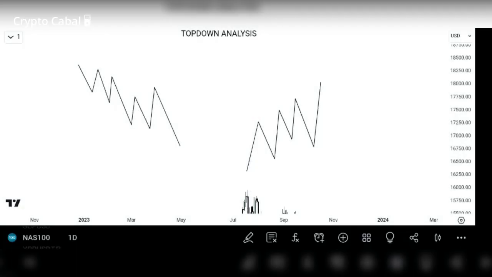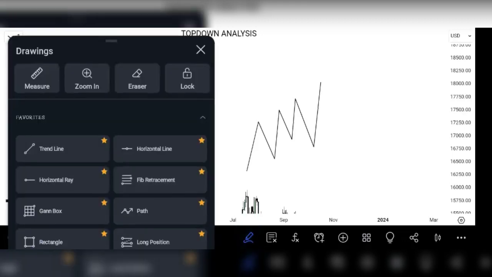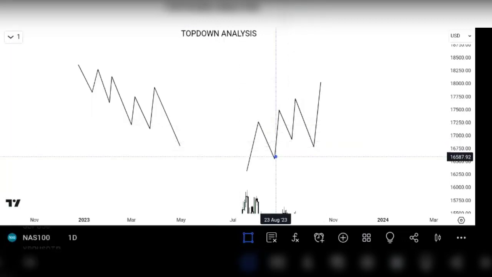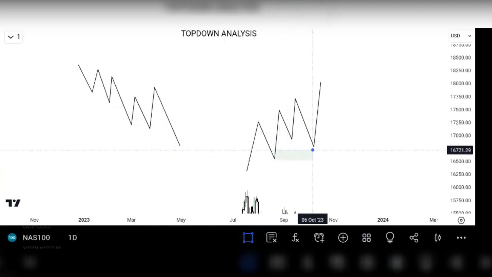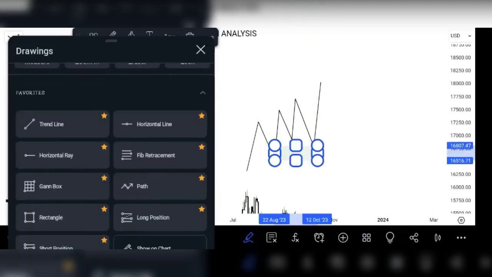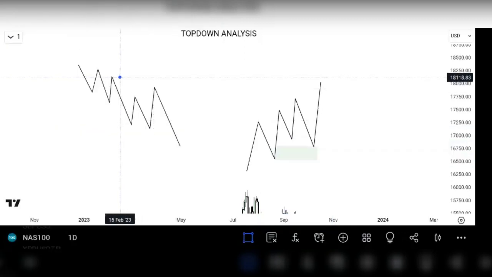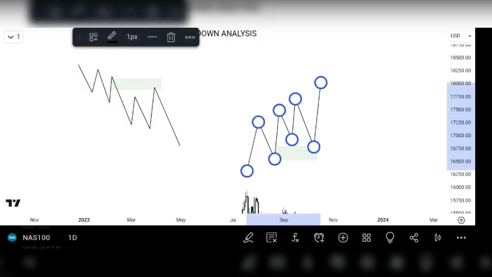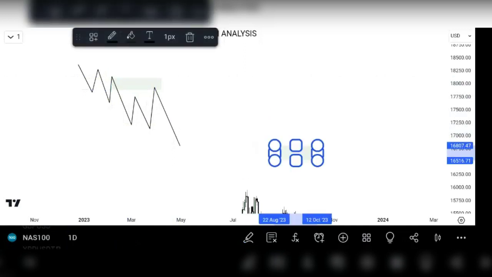Then we proceeded to talk about demand and supply. And we said, okay, where price is actually coming back to tap in is actually demand zones or supply zones. That is what we talked about. Now we proceeded in talking about liquidity, and we explained the concept of liquidity. We said we have uptrend, double top, double bottom, trend line liquidity, and all of that. So moving very fast, I'll dive into my chart and I'll show you how it works.